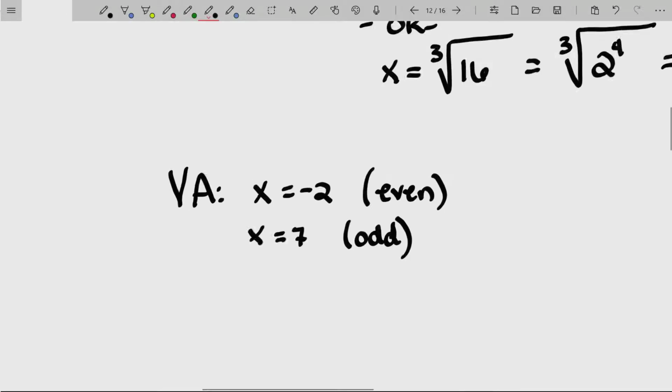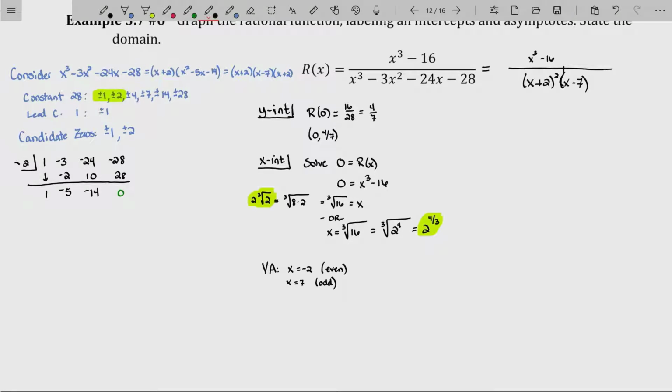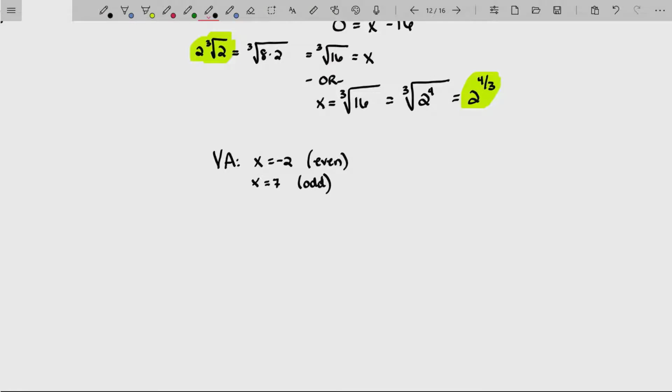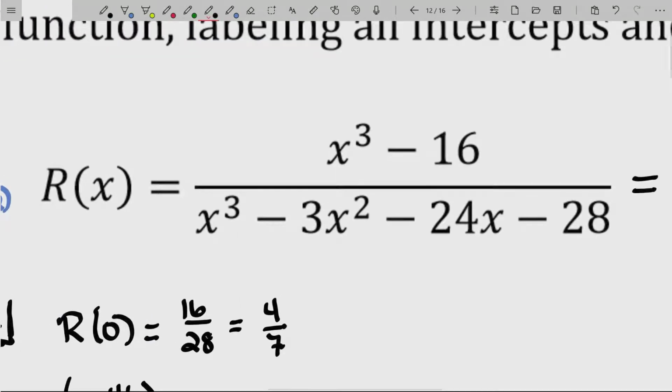And then finally, one last little thing that we have just been introduced to, or perhaps that you recall from your Algebra 2 course or your college algebra course, is the horizontal asymptote. And that was from the last video that we did. Remember, if the degree of the numerator matches the degree of the denominator, then the horizontal asymptote will just be the ratio of the lead coefficients.